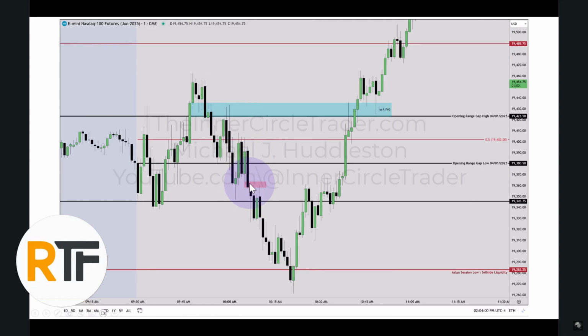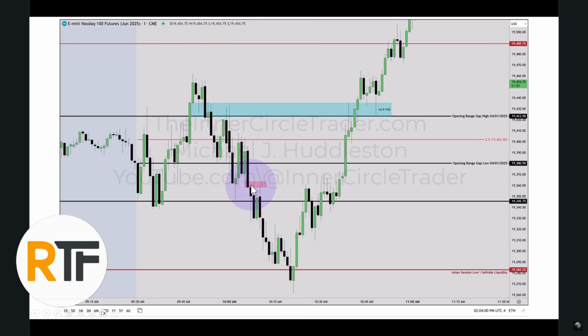We get a fair value gap here. Why is that important? Because it's the first one after moving away from the consequent encroachment level. So we want to see this act, in some ways, as a measuring gap. If you look at essentially the high down to that low, take that range and duplicate it from here down to the low, and you'll get the same range. So it's like a measured move idea.